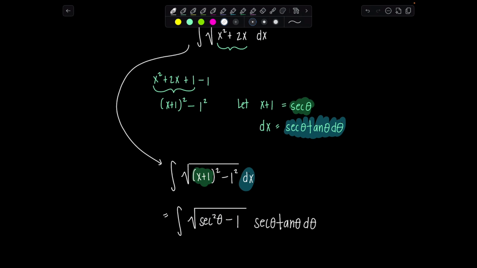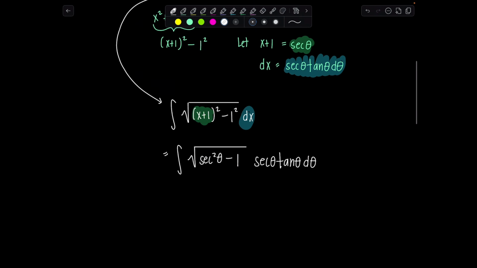Okay, where to go from here? It's pretty much the same every single time. The whole point of trig sub is so that you can use your Pythagorean identities and clean up the expression that's within the radical. So secant squared theta minus 1, that's tangent squared theta. Now keep in mind, when you have square root of tangent squared theta, that's not tangent theta, that's the absolute value of tangent theta. I just made a video on this. I'll link it in the description.